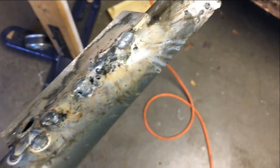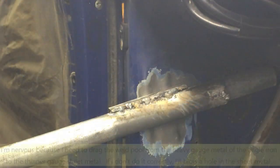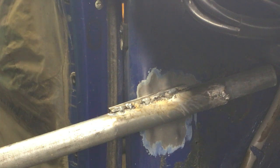So now I'm gonna turn the voltage way down and try to connect it to the sheet metal. So that ought to be fun. Yay! There goes nothing. Just a tiny bit nerve-wracking. I will probably blow some holes in my buggy, but that goes with the territory of trying to do this. So I'm going to be one with my mistakes. And I have welded a little before, like a teeny little bit. So it's actually my first time, but close enough.